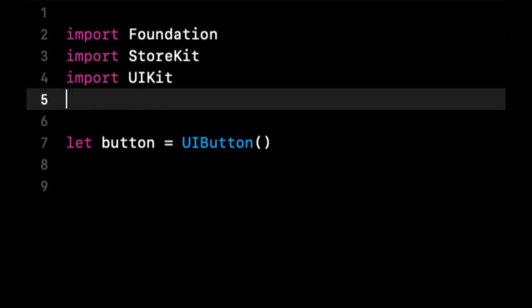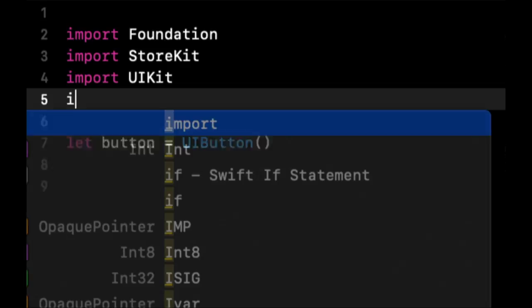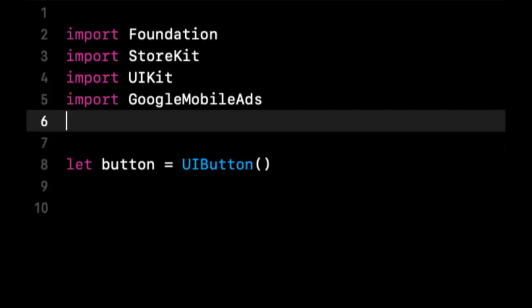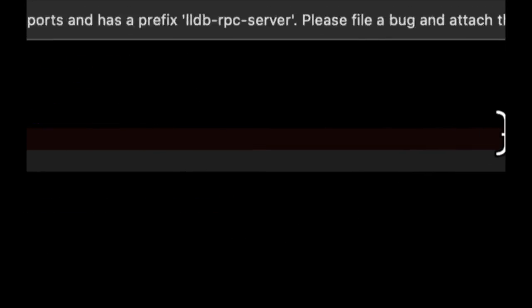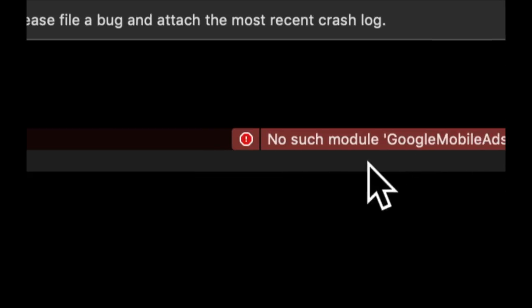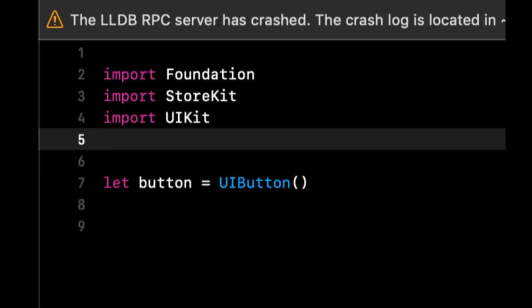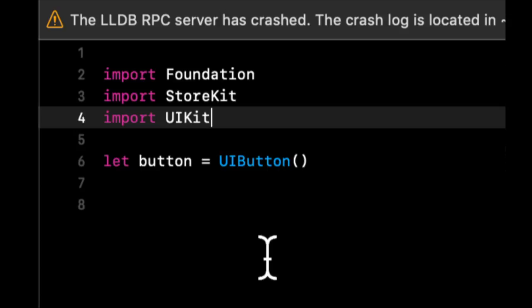The long story short is you basically bring their code in and you can do something similar to import GoogleMobileAds. Right now it's going to yell at me in like 10 seconds, because this doesn't know what this is, because this code does not exist in our particular environment right now. But I want you to understand that you can bring in first party, so Apple-made frameworks and libraries, and also third party. It's very common to bring them in through something called CocoaPods, which we will be covering in a different course, seeing as this is a beginner course. But that's what this import up here is for, for all of you that have been wondering.